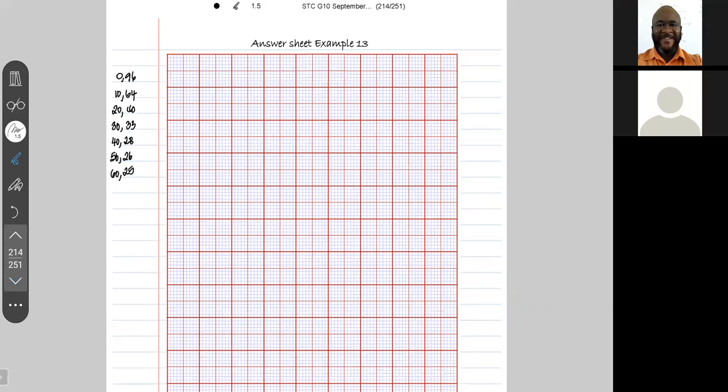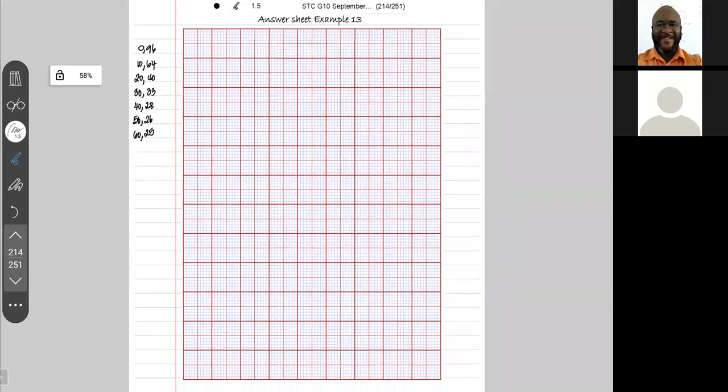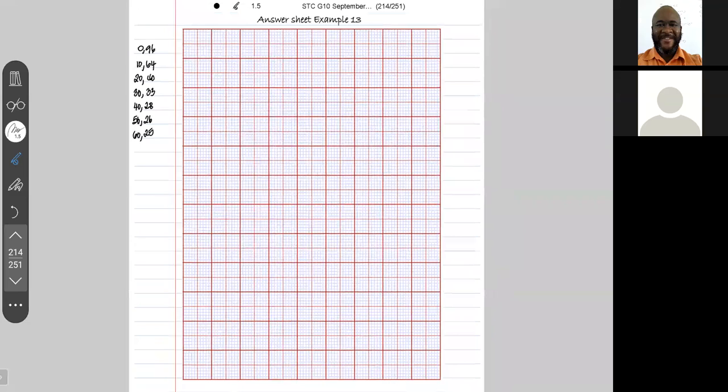The first thing I observe is that there are no negative values. So if there are no negative values, I could probably draw just a pair of axes. I'm drawing my vertical axis here, and I'm doing it like this because I do not have any negative values. And I'll draw my horizontal axis.